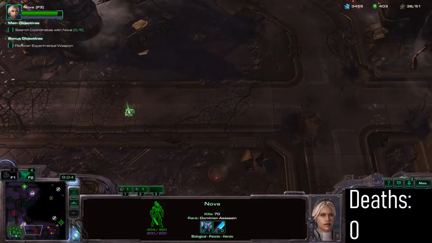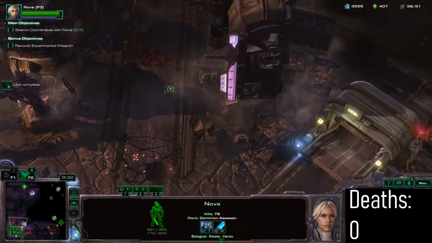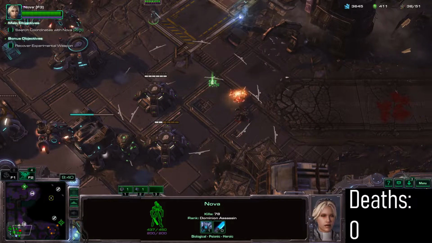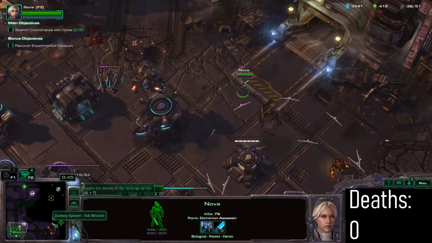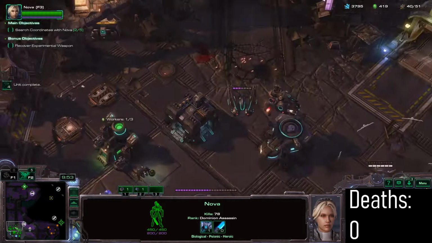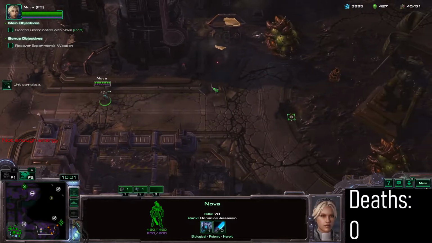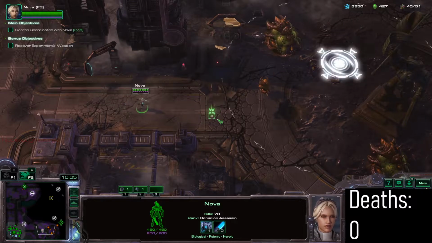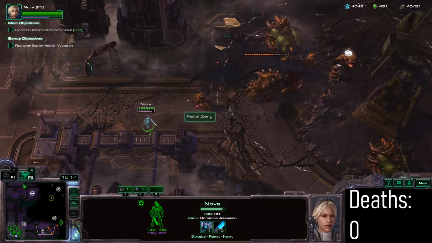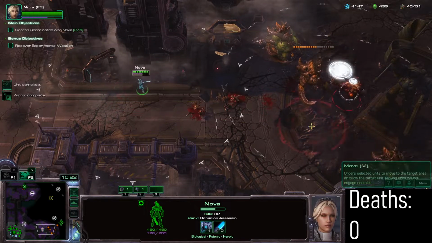I think I'll go a Marauder in this one, just for roaches and lurkers and stuff. Actually, there might be mutas on this one. I might need to save the Raven. Okay, we're good. Spider mines are very good. I'm definitely going mutas next. Mostly because air is bad against my ravens. My ravens are bad against air, is what I'm trying to say.